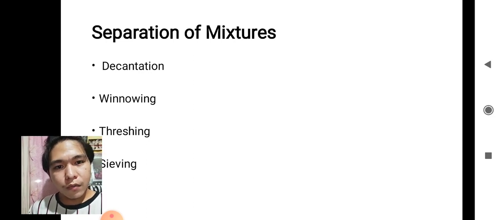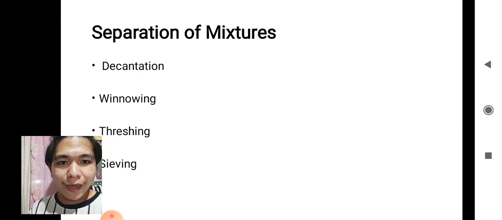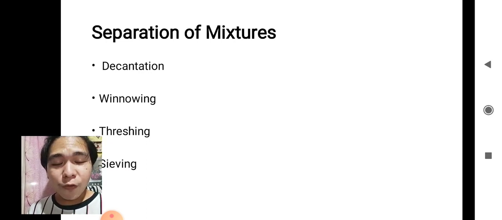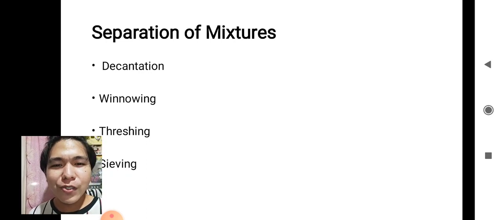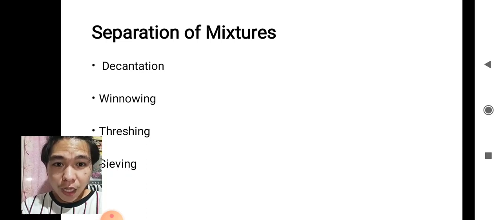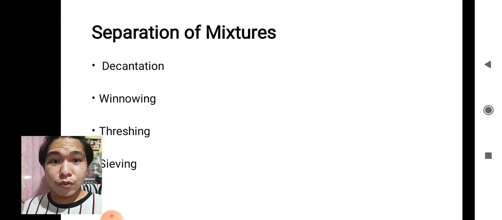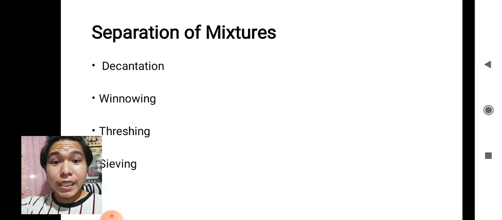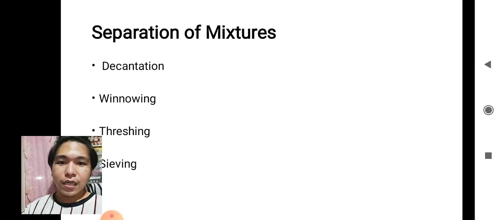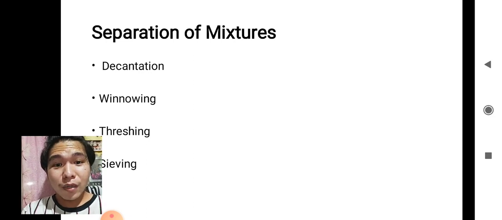From the first letters niya, W-I-N, win or wind. So therefore, we need to make use of wind if we tend to use this winnowing. Kung may bigas, di ba, gusto mong i-separate ang walang laman sa may laman, grain. So how to separate that one is pahanginan, ilalabas mo sa taas, at malalagpas ang mga walang laman. Winnowing ang tawag dyan.